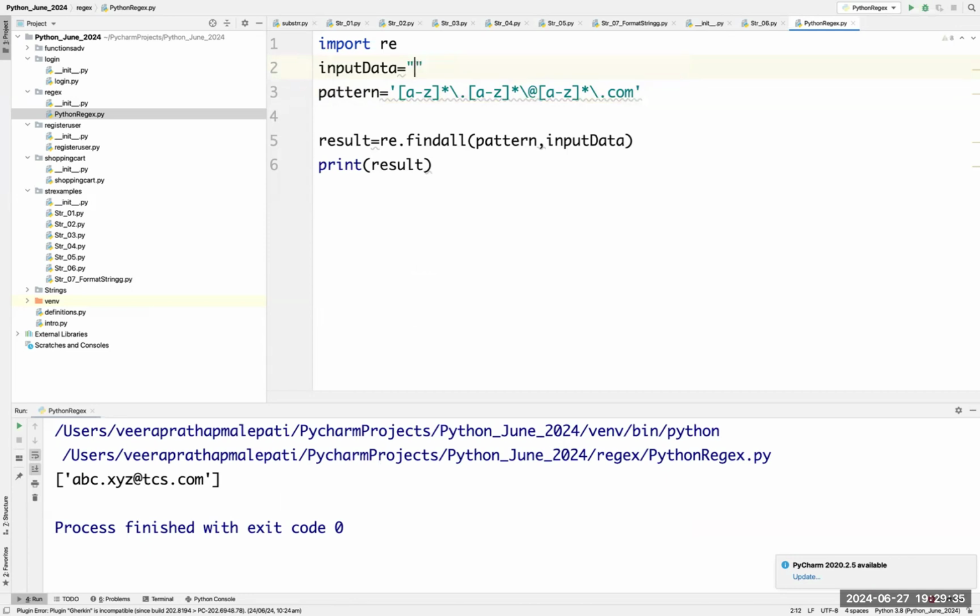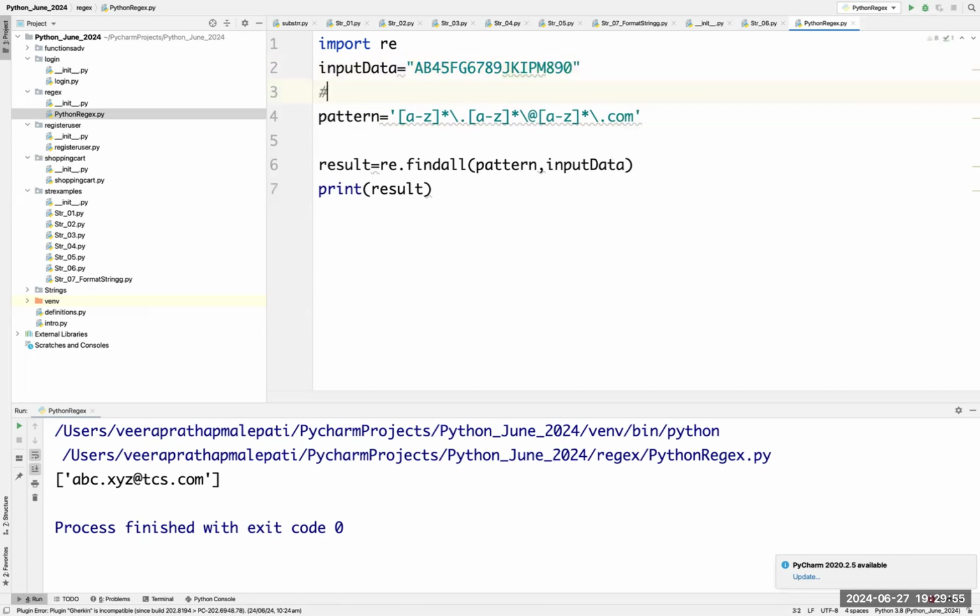Most of the time in interviews I ask most folks: AB45, GH6788, JKIMN890. I ask the candidate to print the sum of all the numbers available in the string: 45 plus 6789 plus 890.